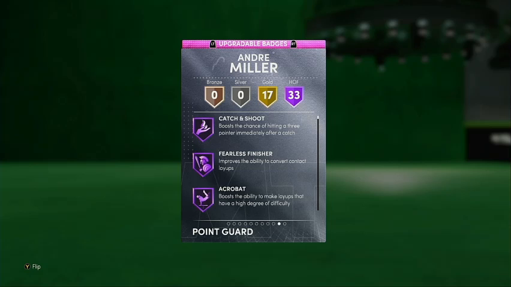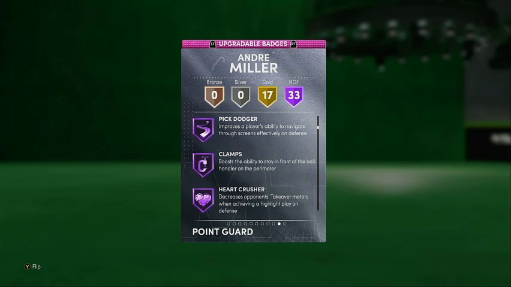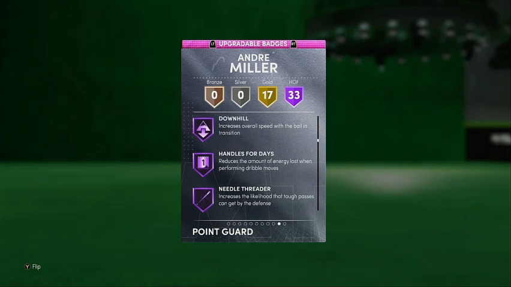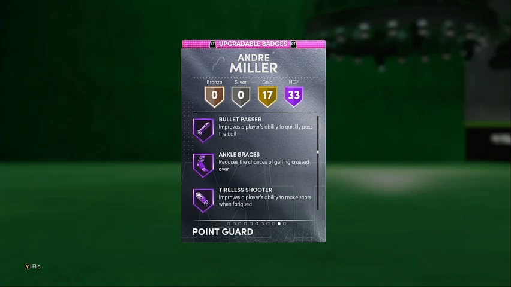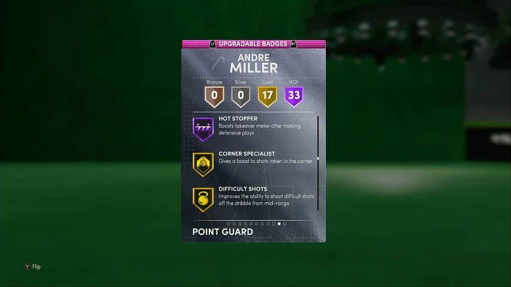Let's see what these badges look like. He's got 33 Hall of Fame, 17 gold. We've got catch and shoot, fearless, acrobat, teardropper, ankle breaker, highlight film, dimer, pickpocket, pick dodger, clamps, heart crusher, intimidator, posterizer, tireless defender, giant slayer, pro touch, slithery finisher, bailout, downhill, handles for days, needle threader, set shooter, quick first step, space creator, stop and go, tight handles, hall of fame, pluckable, bullet passer, ankle braces, tireless shooter, floor general, volume shooter, hot stopper. I wish he had Hall of Fame defensive leader, but that's cool.